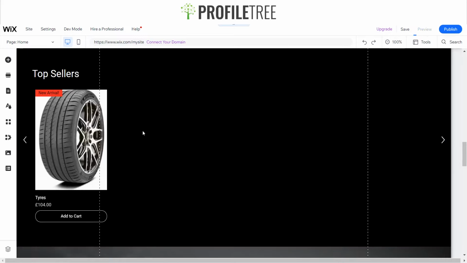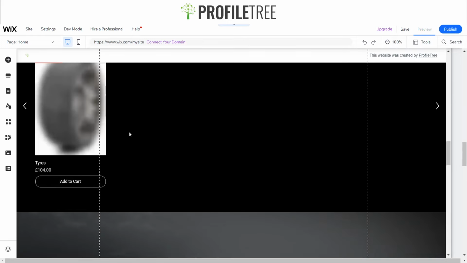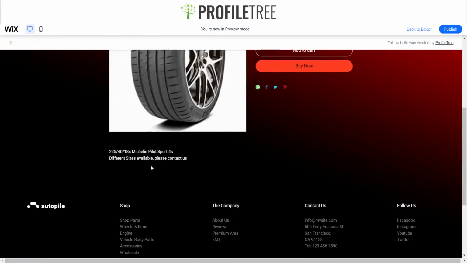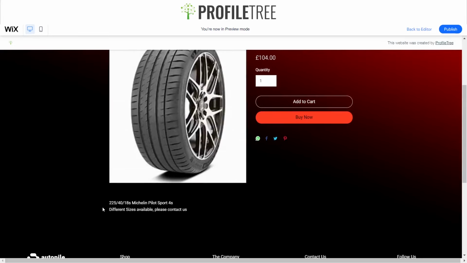And this will automatically also give us a page. So if we click on this, this should automatically give us a pre-built page, as you could see. And it also even gives us a brief description. So that's the description that I put down: 225 40 18s, Michelin Pilot Sport 4s. And I've also stated that different sizes are available.